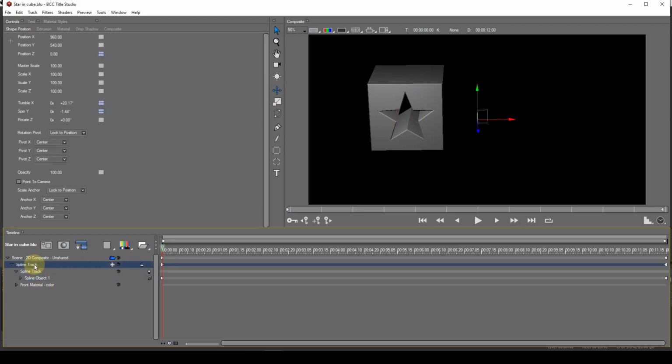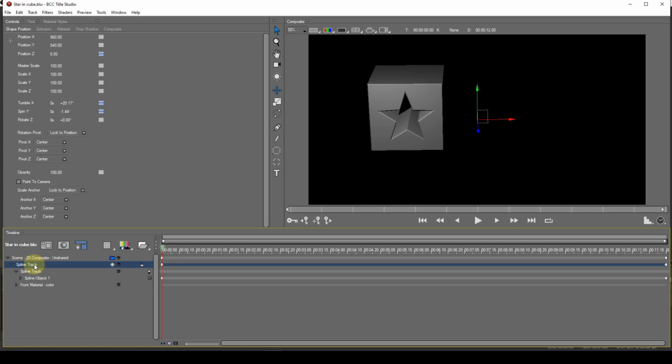With the Spline Track entry selected and the Shape Position tab selected, there are 4 parameters that determine how an object rotates. By default, these 4 parameters are set such that the rotation point is at the centre of the display. That means that, by default, any shape created, irrespective of where it is placed on the composite display, will rotate around the centre of the display. It's relatively easy to correct though.